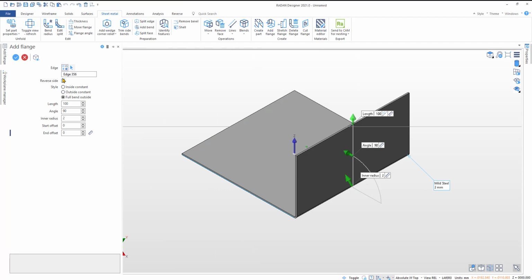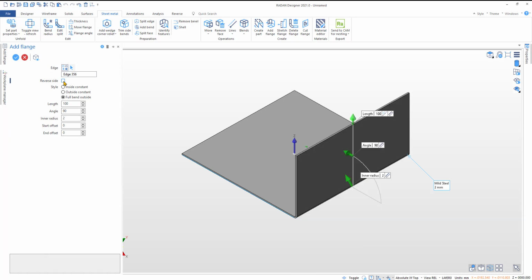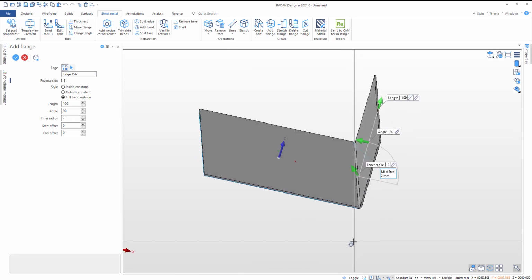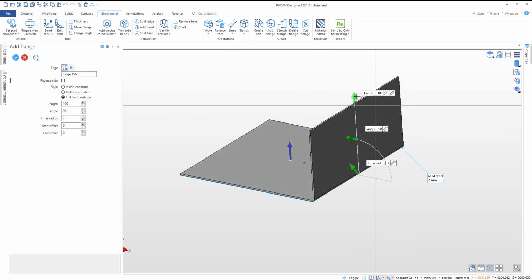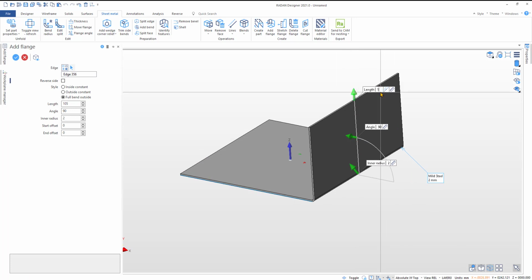From here we can select using the reverse side tag if we want to go up or down. So we've set those dimensions at 100 and 2, but we can change these here by dragging again as before, or by typing in the dimension.